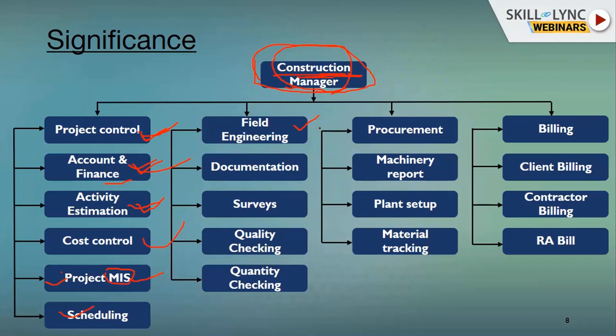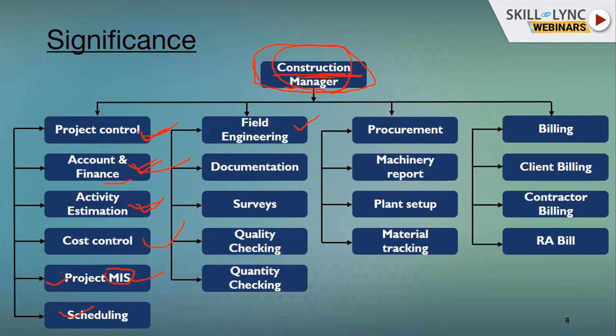Okay, so you should have field engineering knowledge. Suppose there is a road we need to construct, but the existing one needs to be dismantled separately. Then you need to construct a temporary bridge beside that road. Before execution you should know what the site issues are, what the land availabilities are, what the geotechnical requirements are, what the best way is, where we should construct, and what the local environment and local position are. You should have at least field knowledge, being a good construction manager.